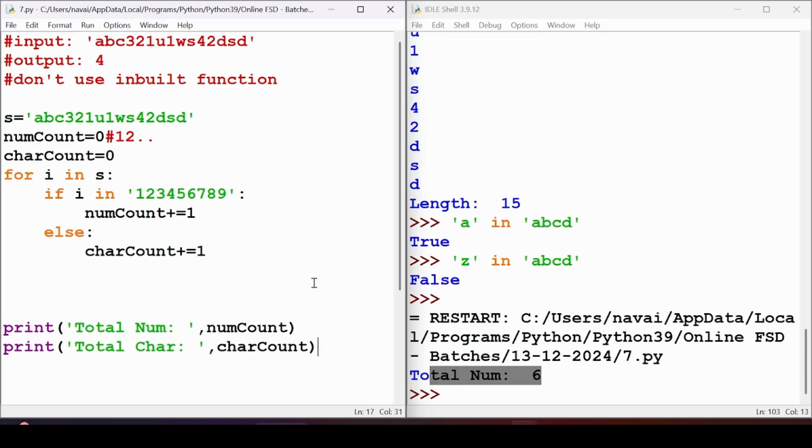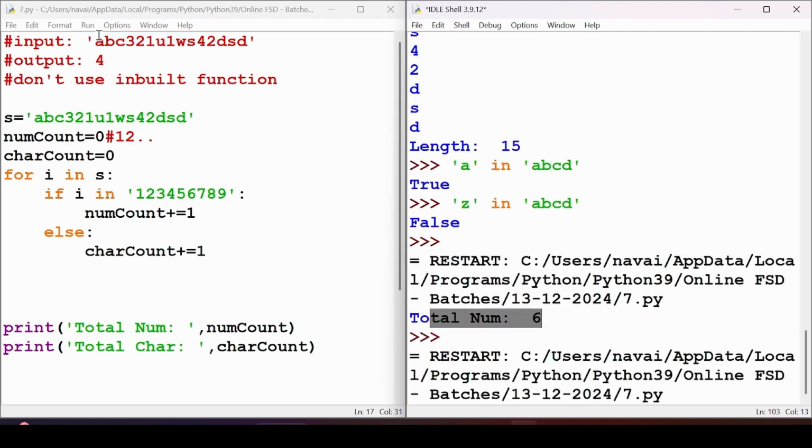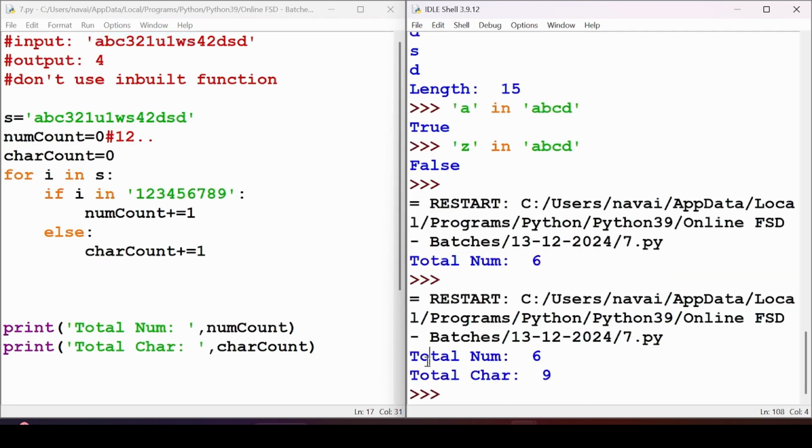So will it give the answer? Yes or no? It is saying total numeric values are 6 and total characters are 9. Is it true? 1, 2, 3, 4, 5, 6, 7, 8, and 9.